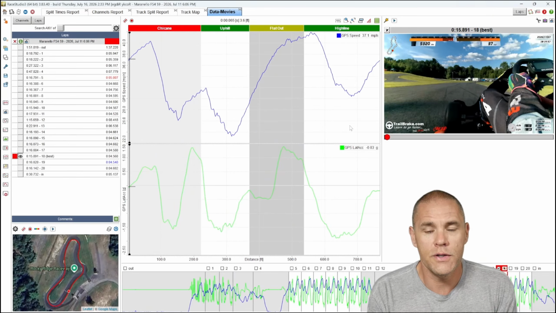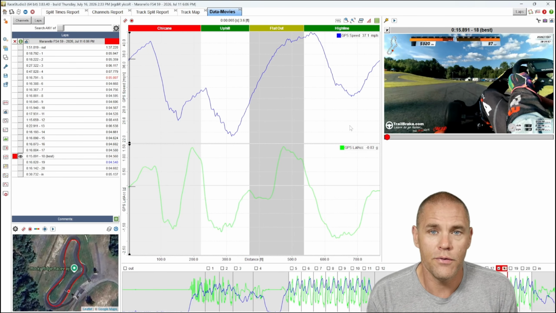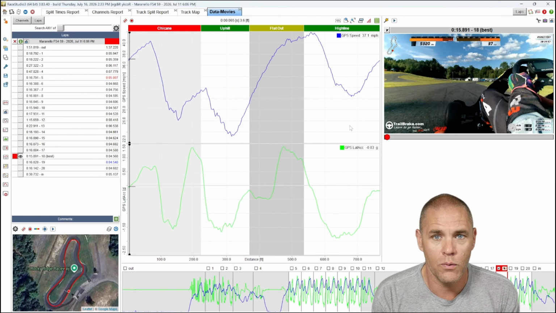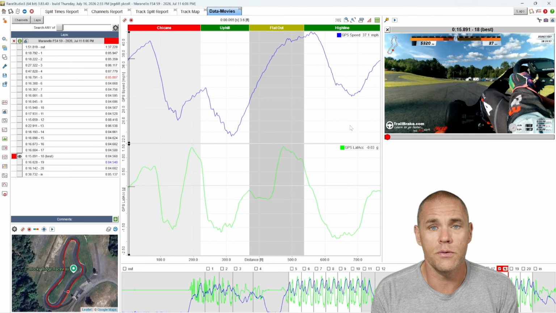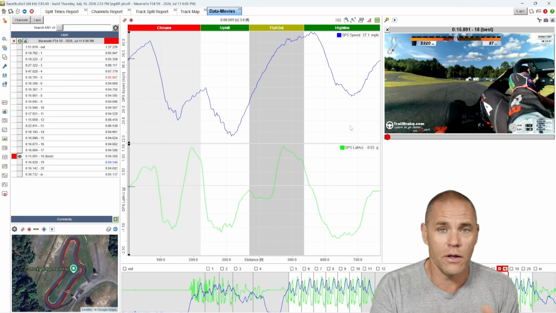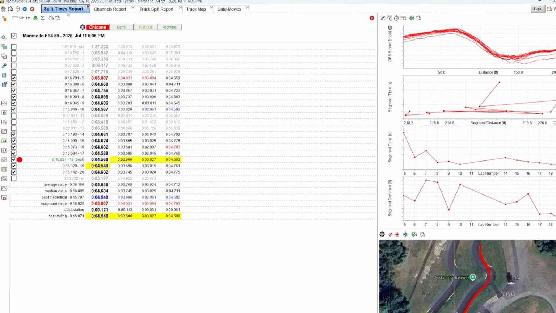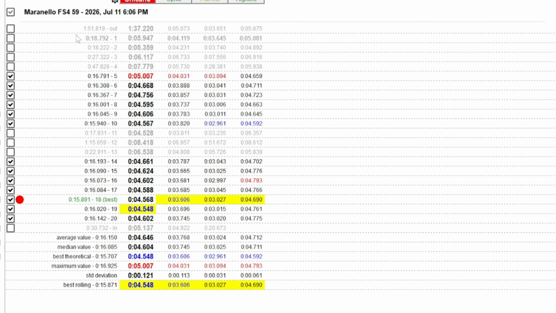When we jump over to the data, I'm just using the regular AiM profile that everybody has in Race Studio 3. This gives us a ton of power and a really easy way to figure out what happened and why it happened. The first thing we're going to do is jump over to the split times report and take a look at how that final lap compares to the other laps I ran, my average, and see what was going on. So to do that, we're going to click up here at the split times report and take a look.